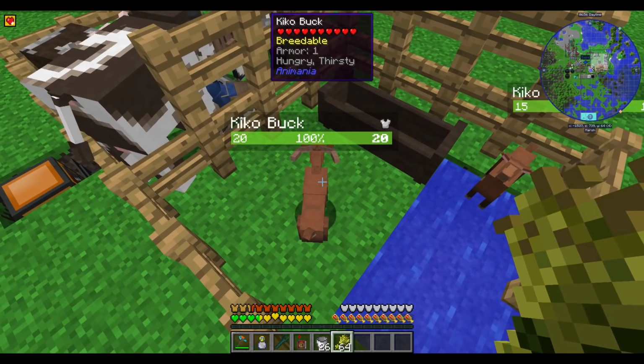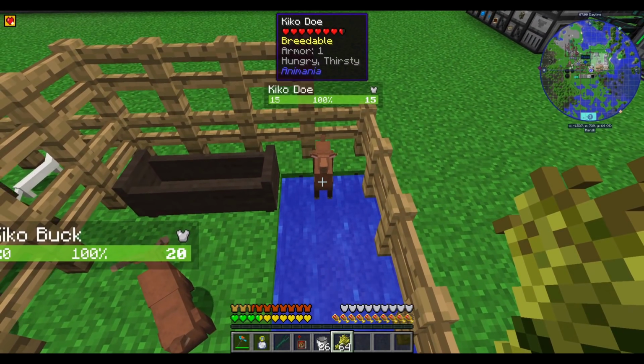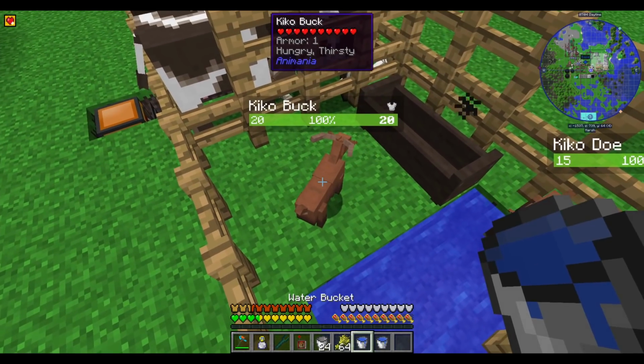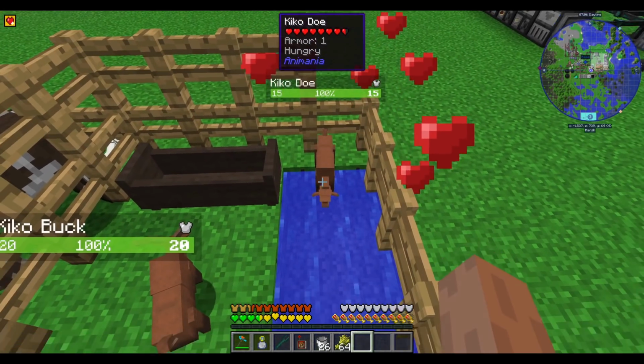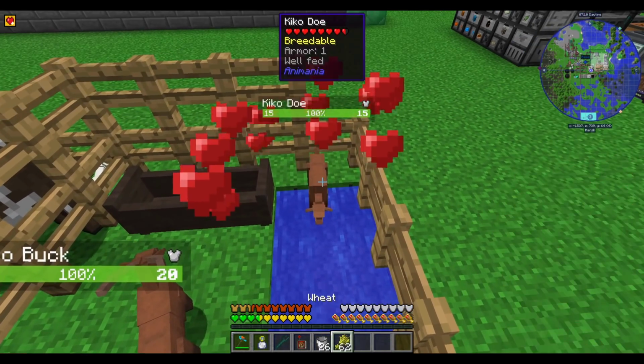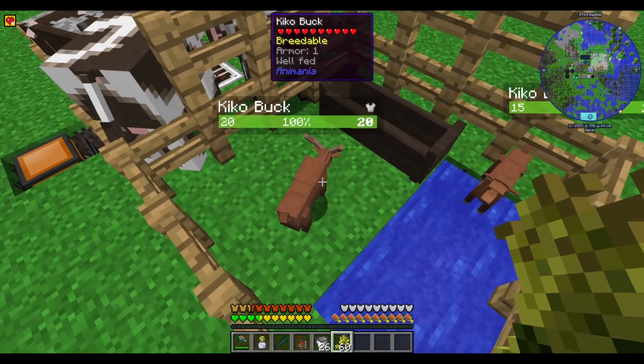So to get goat milk, we have to breed these two, and they say they're hungry and thirsty, so they won't breed while hungry or thirsty. To make them not thirsty, you just give them a bucket of water. The wiki says they drink water from the world, but I can pull that off. But then you give them some food, and now they are well fed.